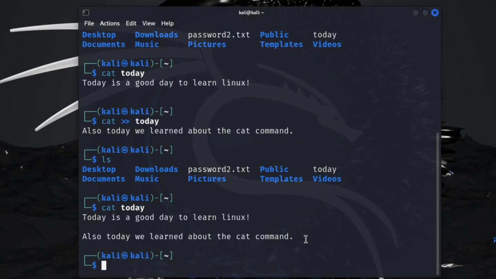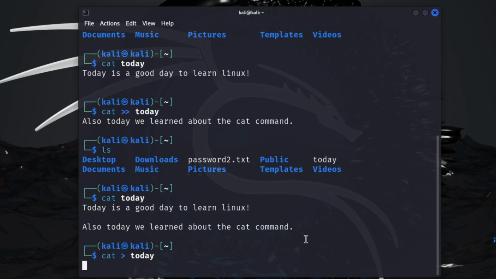With this, once you cat it out, something else that you can do is if you want to overwrite that file with new information, we'll go back to the command we used earlier with the greater than, and we'll leave it as today because that's the file that we created. So if I want to change this, all right, we're back in interactive mode. I'll say everyone should learn Linux. We'll hit Control D to get back to my prompt.